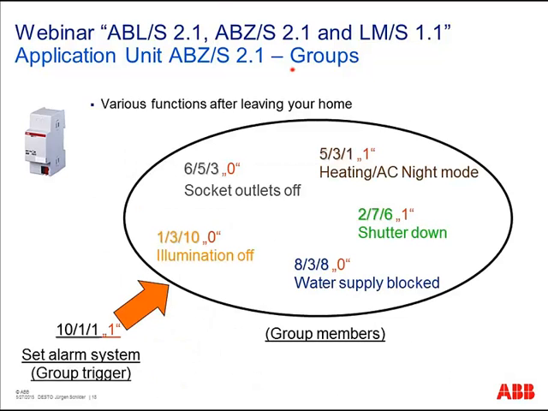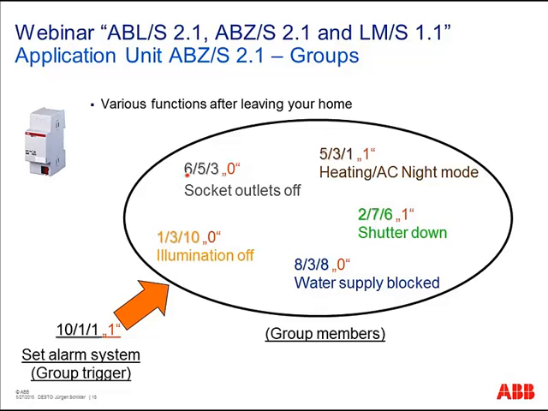Yeah, an example for such groups. For example, you leave your house, you have an absence button. And if you press this button, a lot of different functions should take place. For example, it's also combined with an alarm system. You activate your alarm system, you set your alarm system. You send these setting telegrams to the ABZS, to the group function, and then different functions take place.